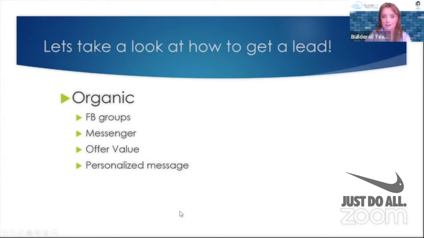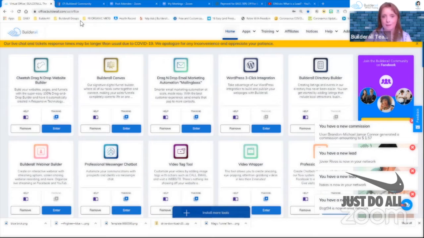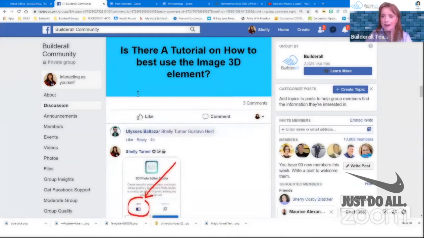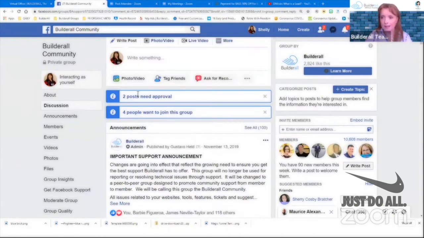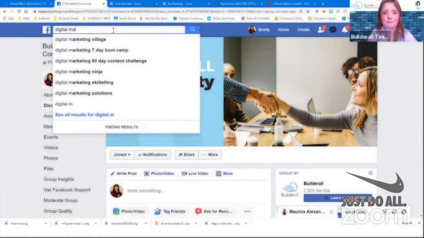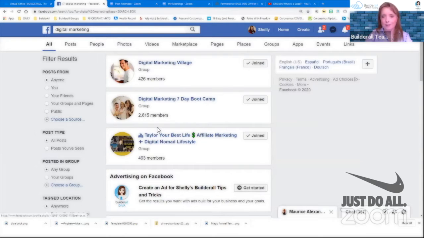So I'm going to share my screen on here, and I'm going to go to Facebook right here. No, let me move this thing out of the way. And Facebook. There we go. So this is where I usually start, is Facebook. And I usually go into groups that are somehow related to digital marketing or stay-at-home moms or something like that. So I'm just going to type in digital marketing, and I'm going to hit enter. And now it's pulled up what it's found based on that keyword search.